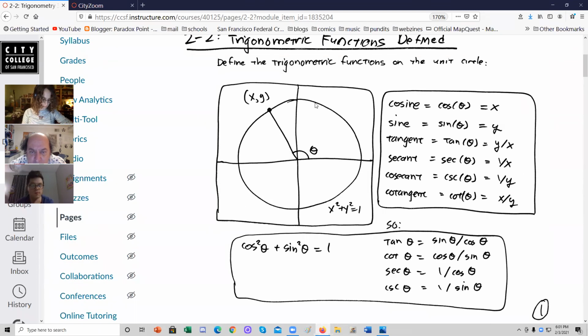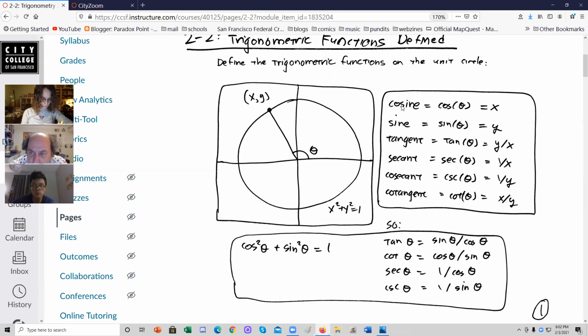All right, here we go. Starting with the unit circle, because the front cover of the book says Trigonometry, A Unit Circle Approach. So here's a unit circle. Its equation is x squared plus y squared equals 1. We put an angle in standard position, with the initial side along the positive x-axis. Here's the terminal side, and in this case it's an obtuse angle, and it meets the circle at x, y. The six trigonometric functions will be in terms of x and y.